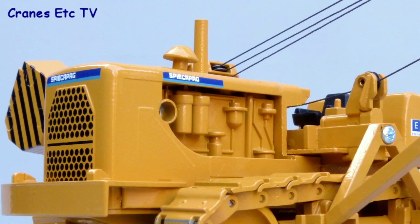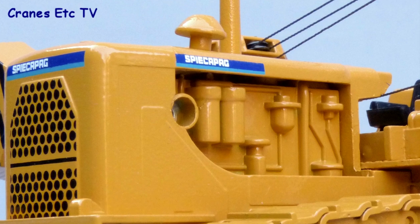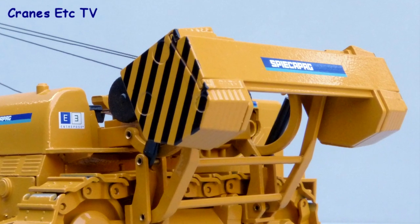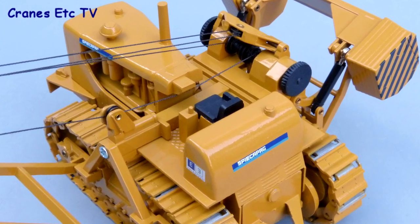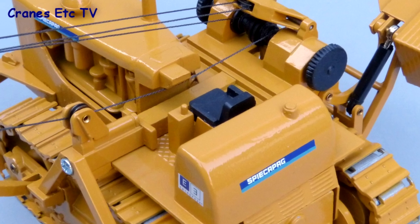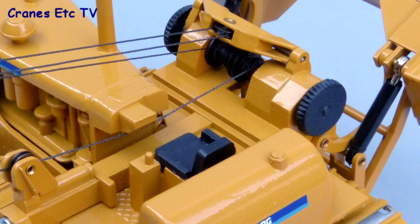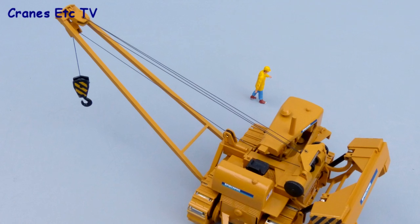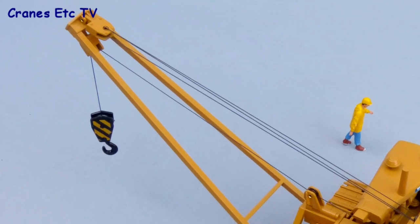The engine block has some detailing, and the hole for the connection of the dozer blade hydraulic cylinders is visible. The counterweight mechanism is all cast in metal, with the individual slabs all being delineated within the casting. The operator's area is fairly simple, with a seat and some anti-slip texture on the floor. The winch area is all metal, with a couple of black operating knobs at each end. The side boom structure is very simple, and there are metal pulleys at the boom head, and the metal hook is good.